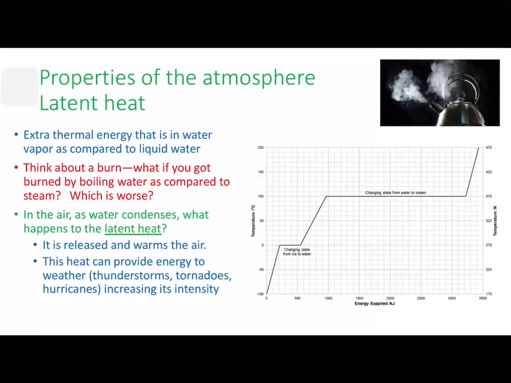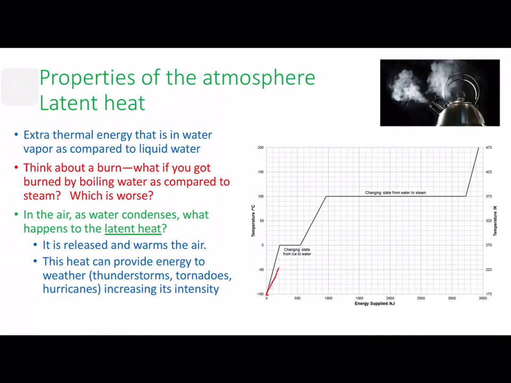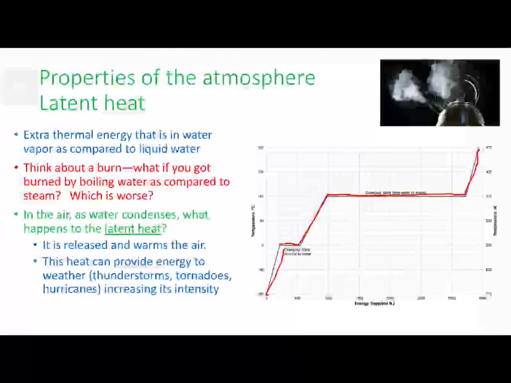So I have a graph that you're looking at, and this graph is showing you that from negative 100 to 0, this line going up, that's where the ice is heating up until it gets to 0 degrees. Then here it takes all of its energy to melt the ice into liquid water. And then the liquid water heats up here, and then it's at 100, so it's boiling. So it takes all this energy, doesn't change in temperature until it changes all to steam, and then the steam goes up and it has a way higher temperature.